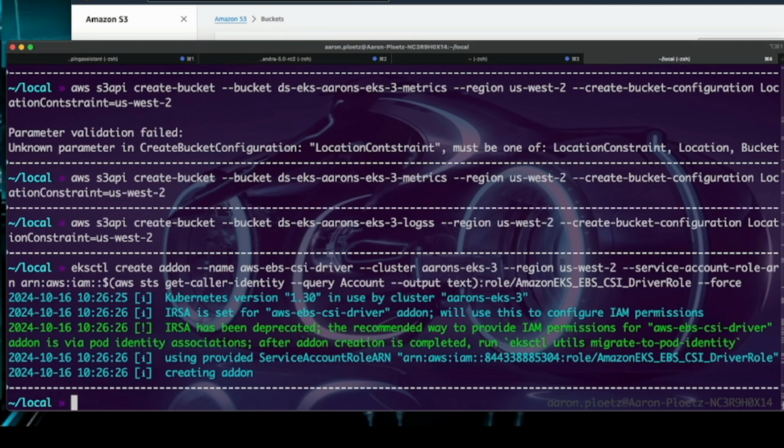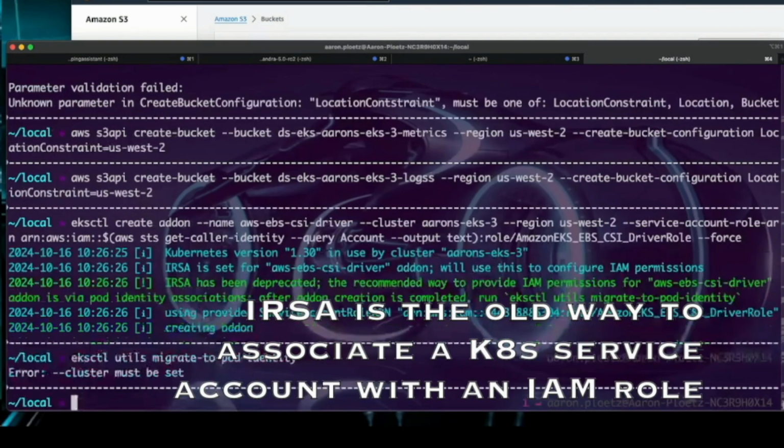Okay, so what this just did was to give our account inside of EKS that we're going to run our nodes as the ability to provision storage for them. We also have to run that command, because IRSA, I guess, has been deprecated.